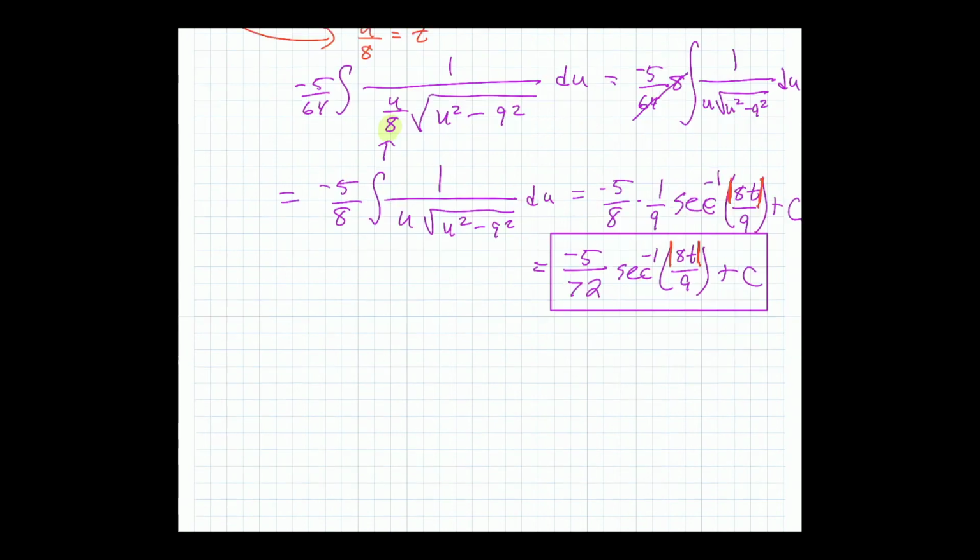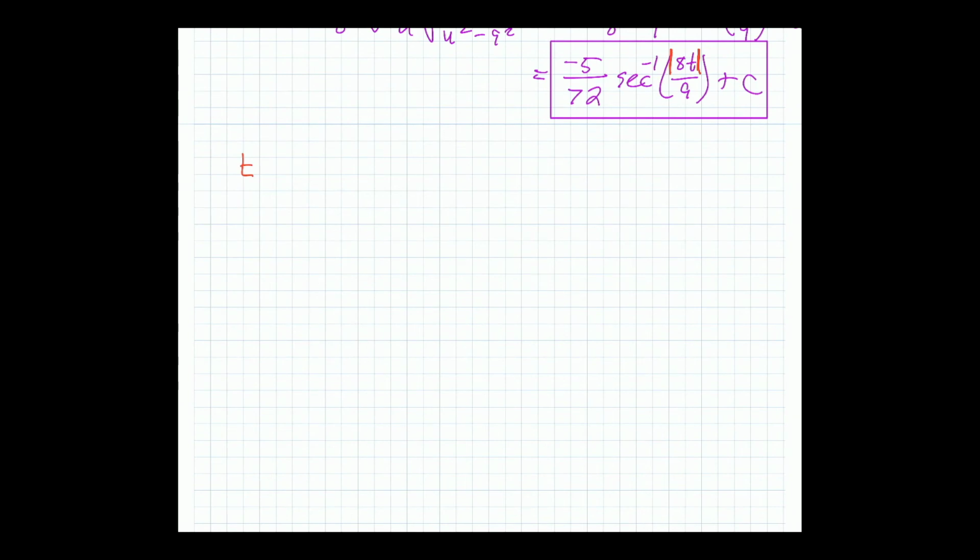All right. Yeah, let's do a definite integral. We've got the integral from negative square root 3 over 2 to positive square root 3 over 2 of negative 9 over square root 25 minus 25x squared dx.